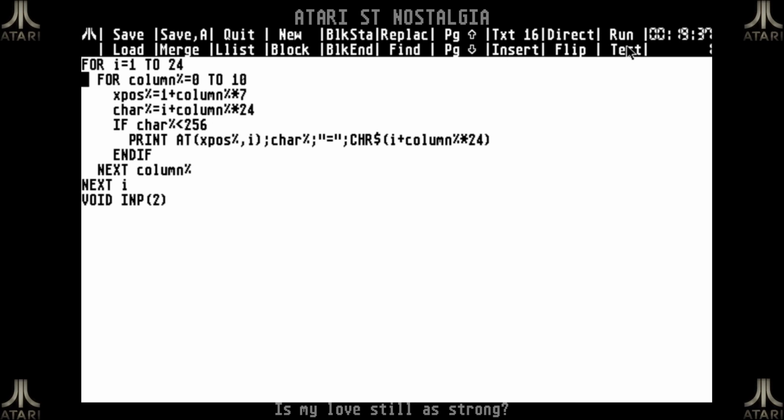So basically, the code is a bit more complex. I have to change the X position all the time. But as you can see, I still use the same values, except I now do 11 times in one line and then go to the next line and print them. So that's also a way to do it. It's just something I wanted to show very quickly.